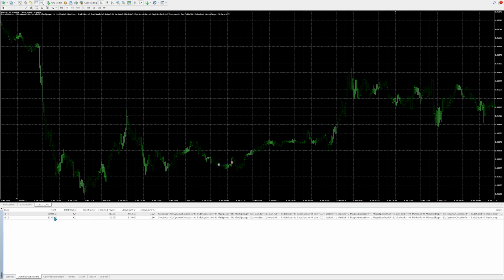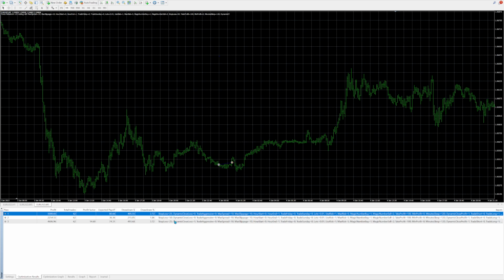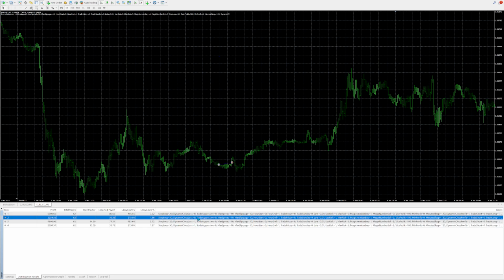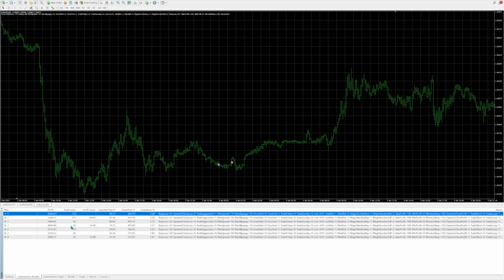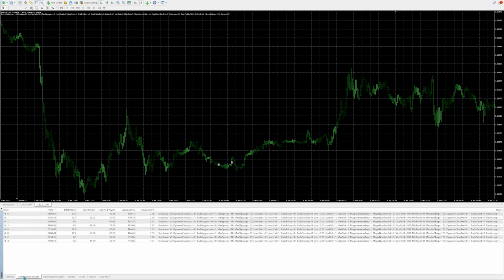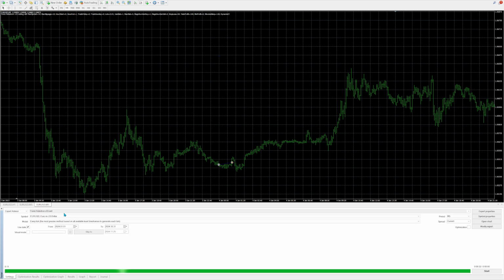Under optimization results are where the results of the various combinations will come in. Like you see there, stop loss 25, stop loss 50, dynamic close on loss false or true, trade aggressive false or true. It tells us the profit factor of each of the results, expected payoff, the drawdown, and the profit. You can just sort according to what matters most to you. And this is just a good way to get bespoke settings. Perhaps you want to try and beat the default settings, or you want to find settings for other trading instruments and time frames.